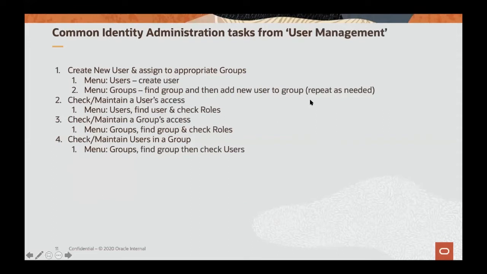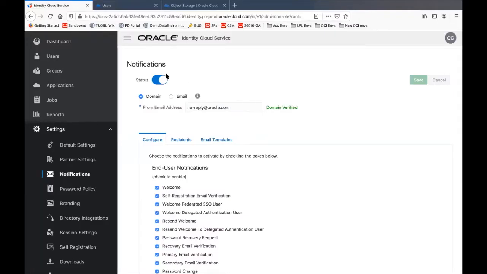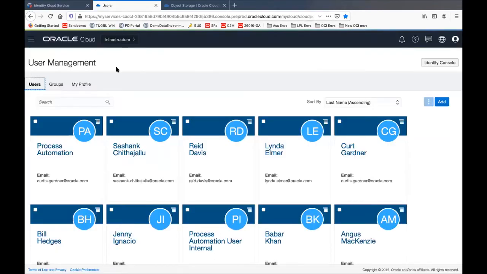Now we'll move over to what you can do from user management screens, which overlaps in a lot of ways, but some of the views are slightly different, and you may, in some cases, find them more or less useful depending on what you need to do. But it's good to know your options. So the user management screen looks something like this. Rather than using a hamburger menu up here, you just use these menus to look at your users and groups and drill into things.